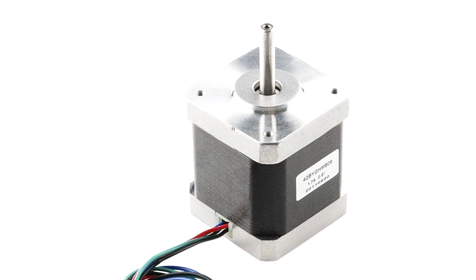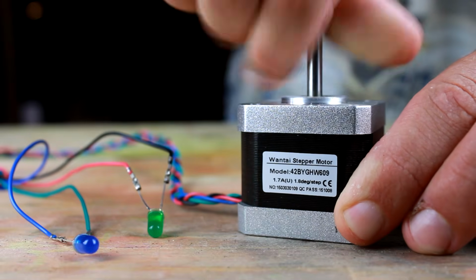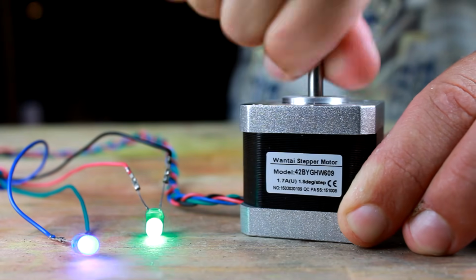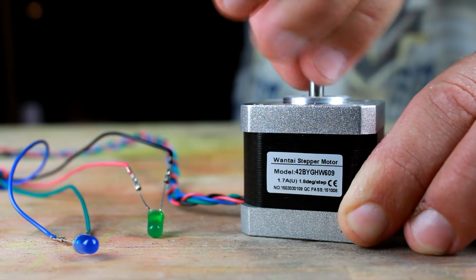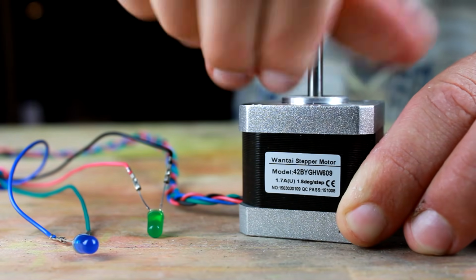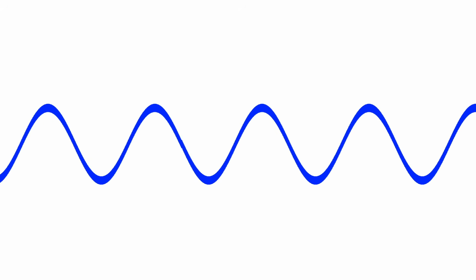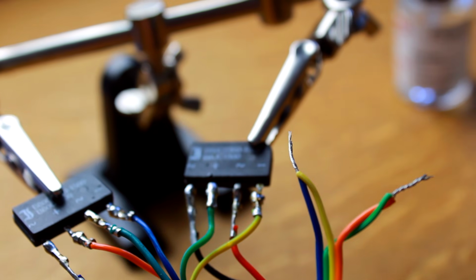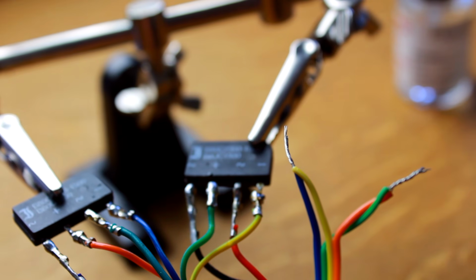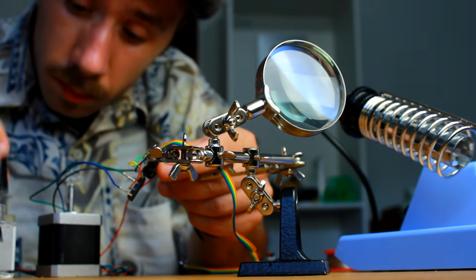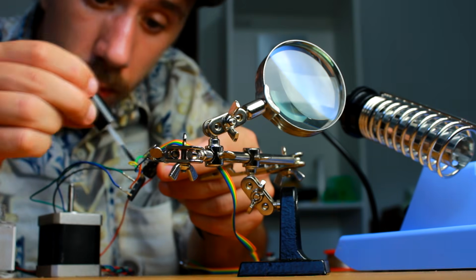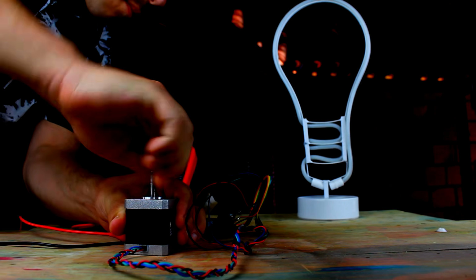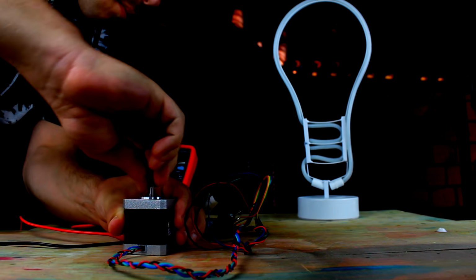This type of motor is a common NEMA 17 motor, and it has 4 wires coming out. Each pair of wires outputs a beautiful sinusoidal wave that is completely useless to me. What I need is to turn those waves into a flat line, and to do that I used a full bridge rectifier. I actually used 2, one for each pair of wires, and I linked them in parallel to get more current. After using my crappy soldering skills to unite all the components, I gave it another hand test, and things were looking pretty promising.